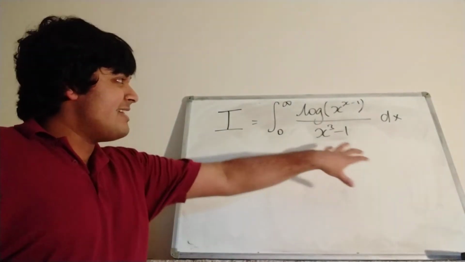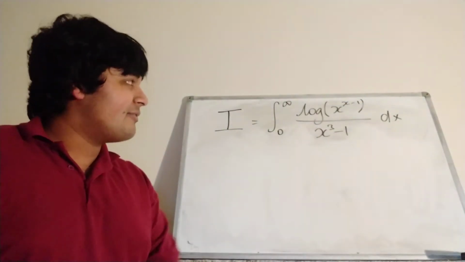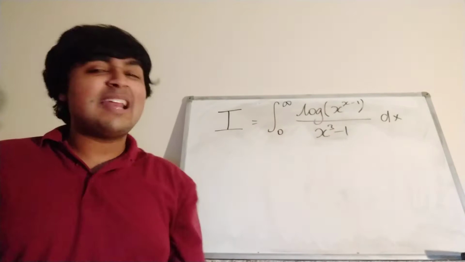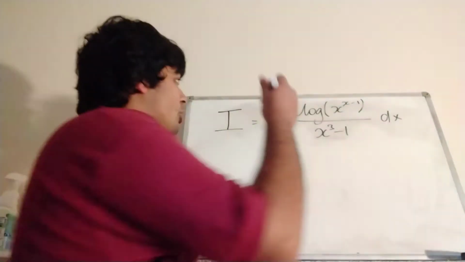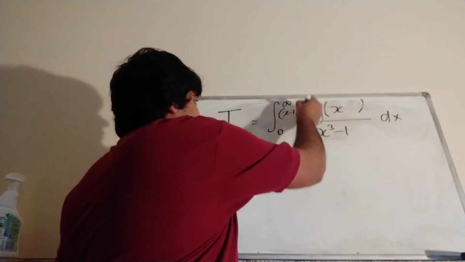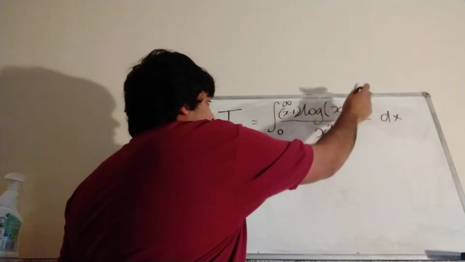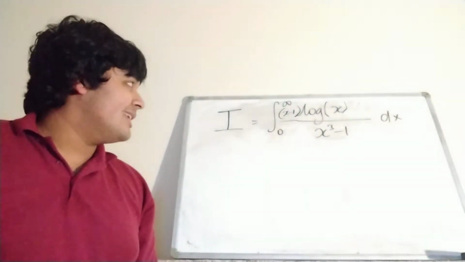Okay, so the first thing I want to do is write this integral in a different way, using some nice properties. I want to bring this x minus 1 outside the log, and I can do that just by dropping the power. That's one of the standard log properties. So bring this x minus 1 from the exponent out to the front here. So this is x minus 1 times log x, all divided by x cubed minus 1 dx.